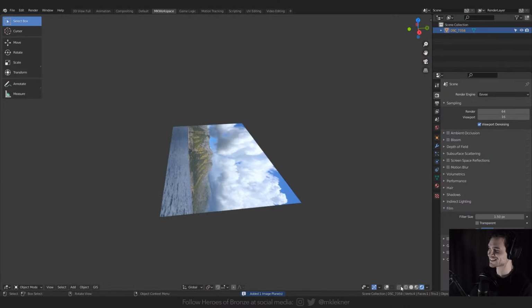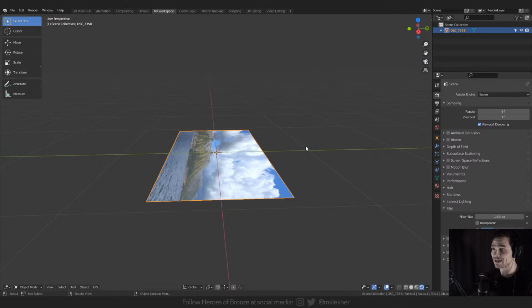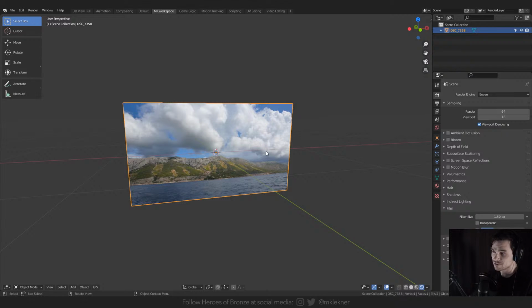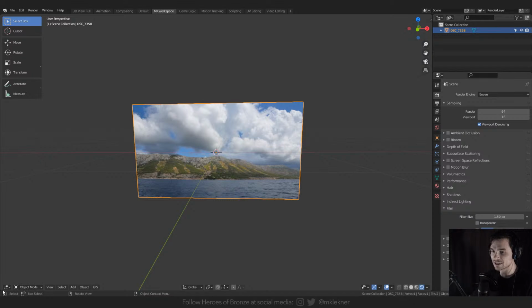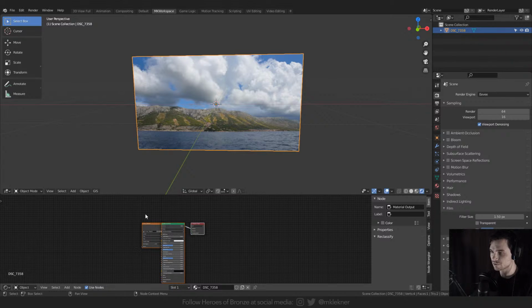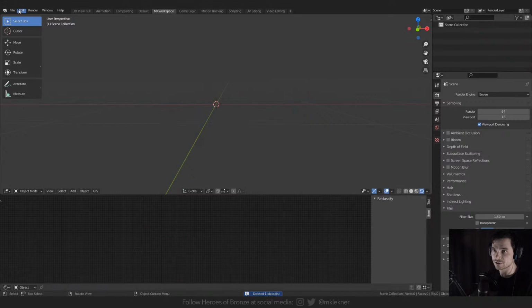So yeah, this is the add-on I use for adding my skies and my mountains on 2D planes. Not much more to it. It just adds a plane, and names it the same name as your texture is called on your disk, and also it automatically sets up the shader for you. So yeah, super useful, super fast, and I recommend using it a lot.